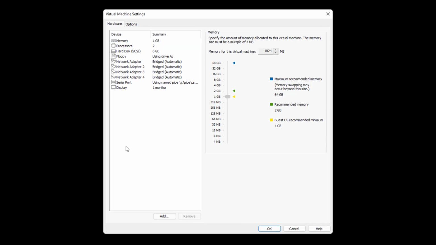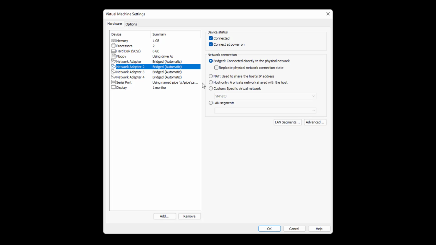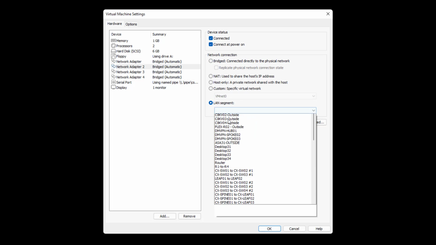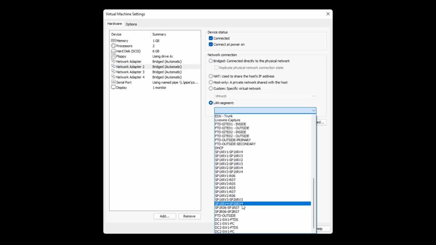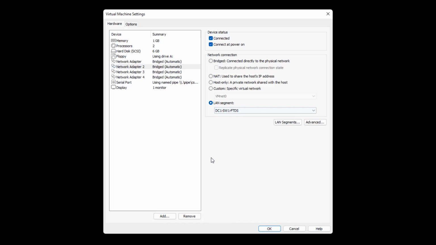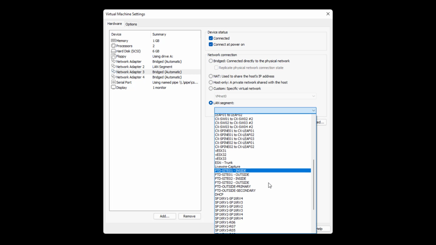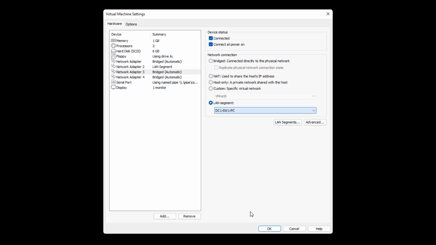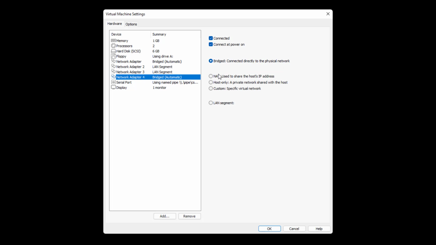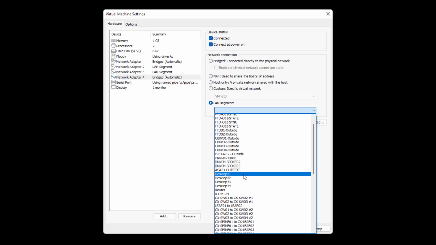Now for the switch, I'm using Cumulus for this. So we'll just say the first one is the management interface, and then the second one will be like here. And then the third interface will be the PC. And you know what? We'll just make both of them the same zone. There we go.